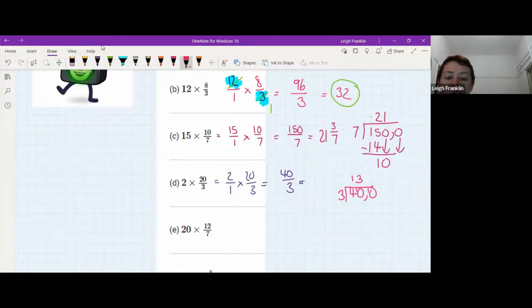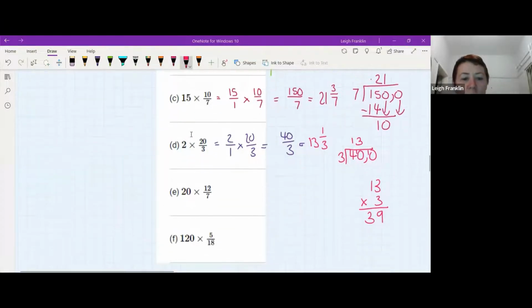Okay, so in other words, it would go in 13 times because 13 times 3 is going to leave us with 39. 3 times 3 is 9 and 3 times 1 is 3. So that would be 13 and 1 over 3 times that it would go in. Okay, but if you've got 40 over 3, I mean, as I say, I don't know in primary school, but in high school, if you left your answer as 40 over 3, they would give you 4 marks. Okay, let's see who's next.